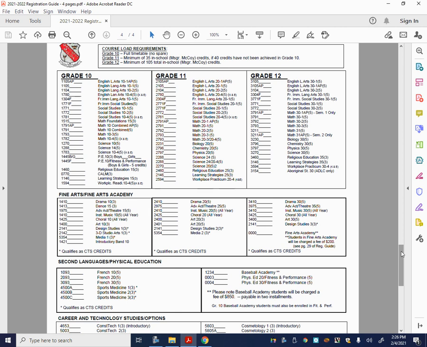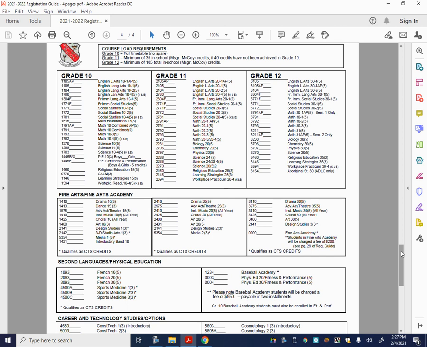And for those students that love to be active on a daily basis for 1 semester, they might choose the Phys Ed 10 Fitness and Performance class. It is 5 credits. Those students will learn how to train and train safely in the fitness area of our school, and they'll also spend a lot of time in the gym doing Phys Ed activities. So they'll get the required 3 credits of Phys Ed, but also 2 additional modules in fitness for those kids, again, who like to be active on a daily basis.